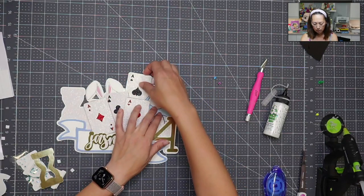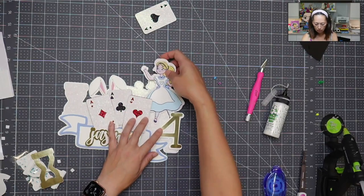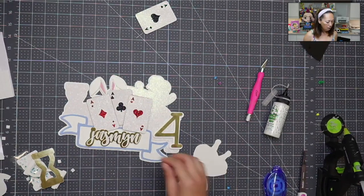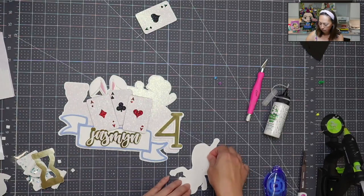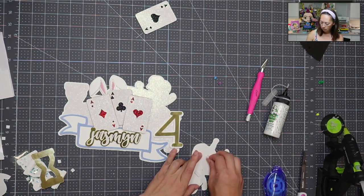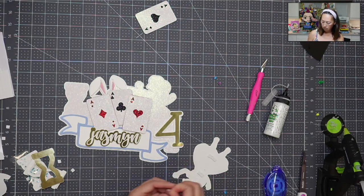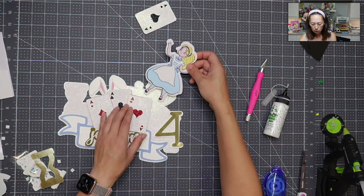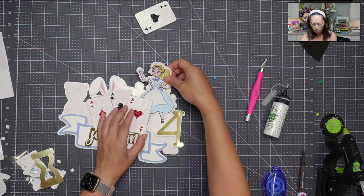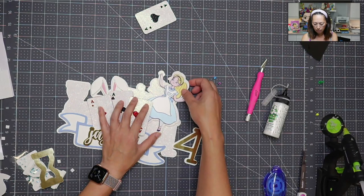All right, so let's put her down. She's good there. So let's see. Oh, got a little bit of glue on her, which is okay. All right, let's get. So I'm going to put her in first and then, okay, maybe I'll do something like that.